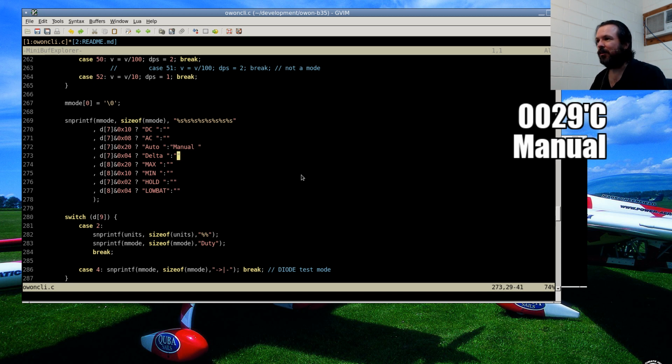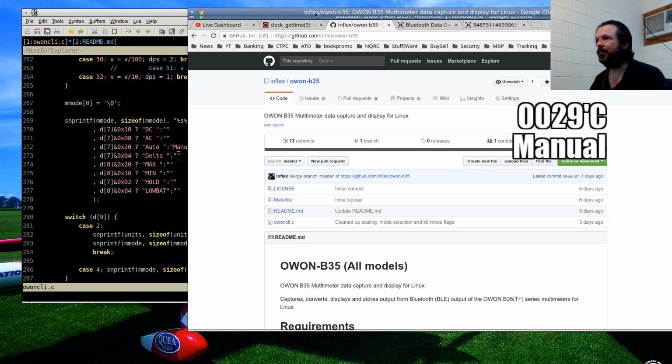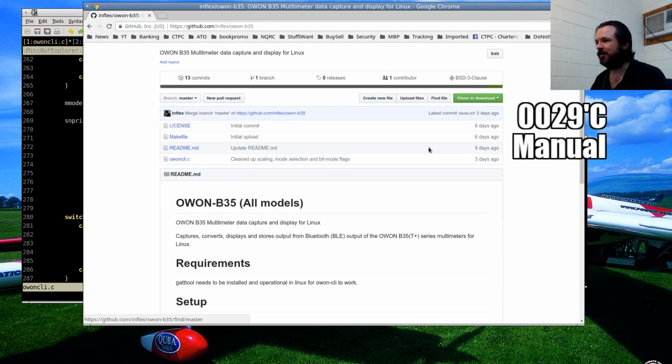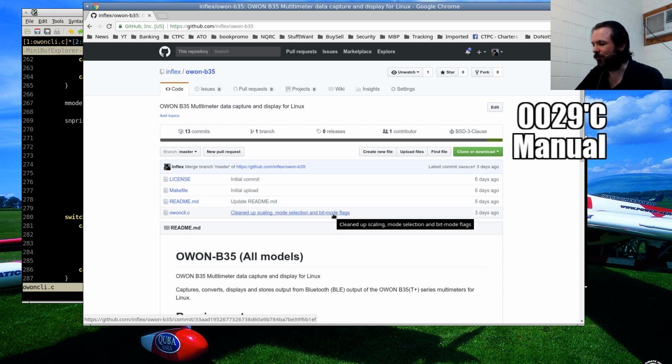But at least the software is done. The logging facility is added. I'm pretty happy with that. And if you guys want to, I'll bring up the GitHub page. Where are you, GitHub? There we go. That's it there. So if you do have Linux and you want to do logging or Open Broadcaster, then yeah, one of these B35s, they're cheap. They seem to work pretty good. So I will see if I can do a Windows version, but like I said, I've got to find a way of getting the data off the low energy Bluetooth, and you can do it through the generic attribute interface, but I haven't found a quick and easy way yet. So I'll just see.